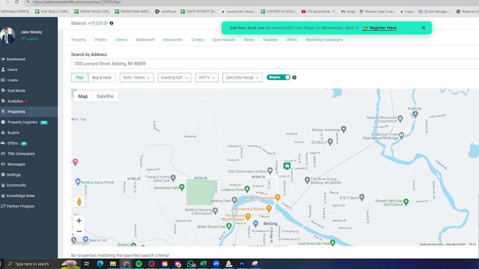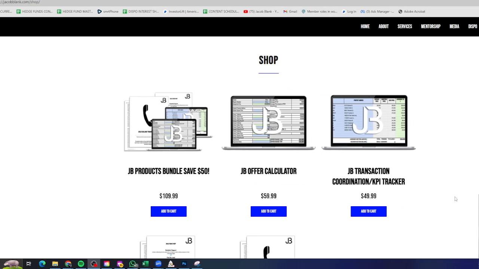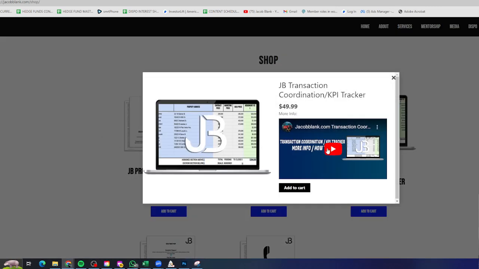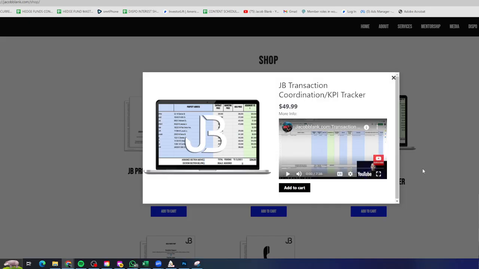The next main thing that I use when it comes to selling our deals and dispositions is my transaction coordination sheet. This is what it looks like. And guys, you can go get a full demo of it on my website, but basically it stores all the information for every single deal of yours. So that way you can keep track of every deal, when the close date is, how much you have it locked up for, what stage is it in, are you marketing it, is it assigned, who's the buyer, what's the title company. It basically puts all the information about each and every deal right there in front of you on a dashboard, so that way you can go through every deal you have and work them from open to close and actually get your deals closed in an organized fashion.